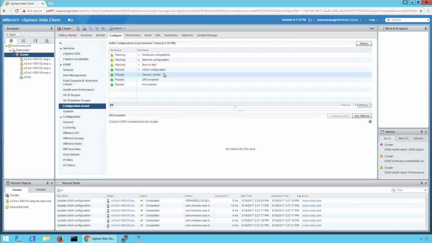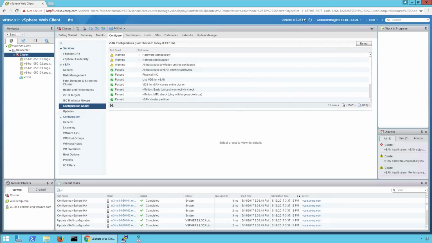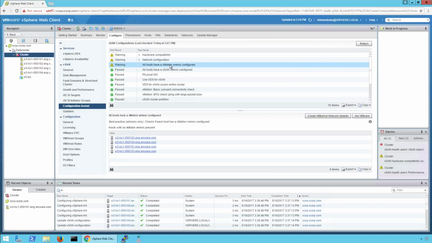All right. Now that we've got HA and DRS set up, now let's enable a vMotion VM kernel interface.